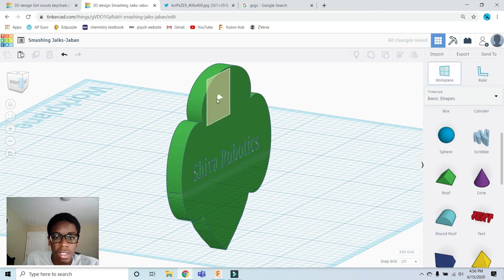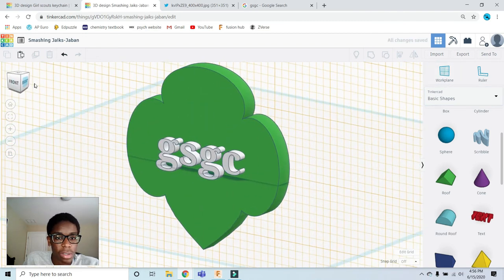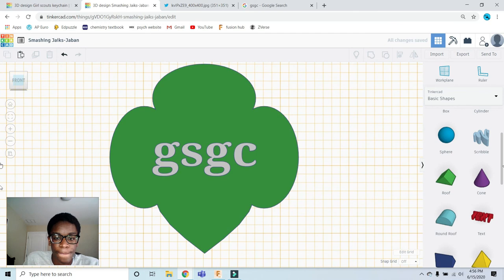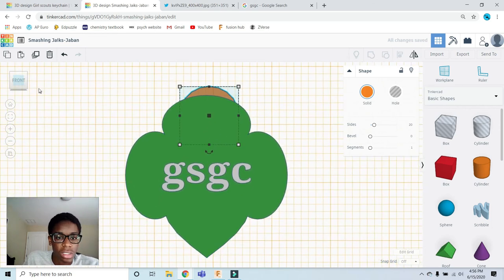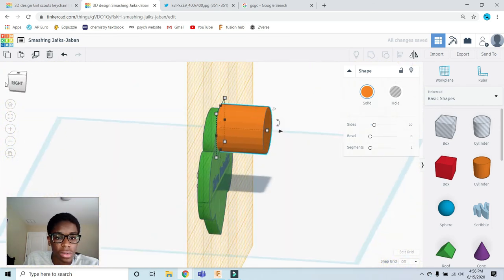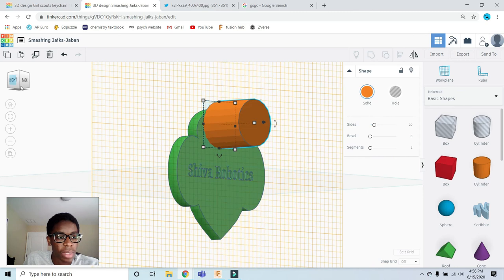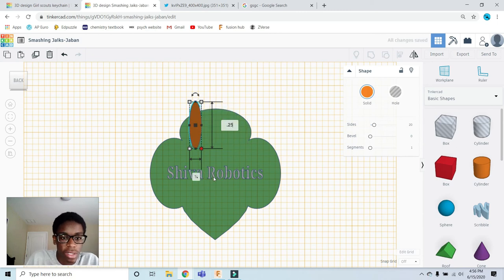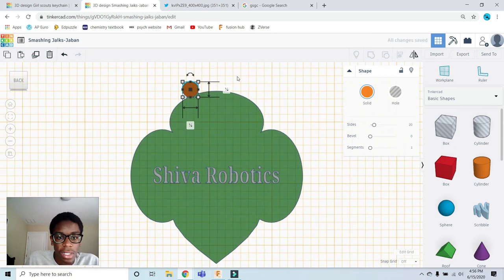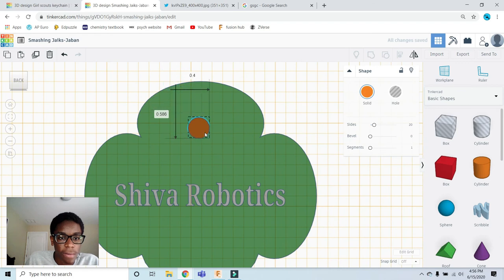So work plane and then the back, but I'm going to look at the front of the part. And I'm going to go up to cylinder. I'm going to drag out a cylinder. And it might be a little hard to maneuver and look at, but you can always look at it from the back. And so I'm going to make our cylinder 0.25 by 0.25. So 0.25 for the length and, sorry, the length and the width.